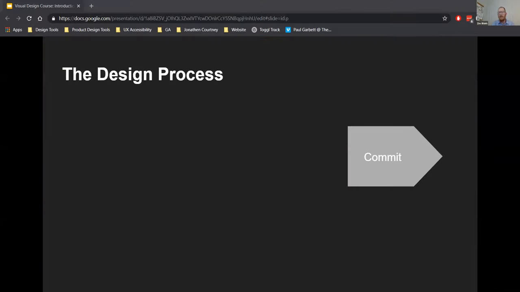Okay, so finally is the commit stage. The commit stage is showing the final design to a client in a context, showing what it looked like, if you're designing a poster, maybe putting it in an area like that. We're gonna talk about this a little bit, but mocking things up, which basically means using a digital file to make it look like your poster that you designed in Adobe Illustrator is actually plastered on a wall or something like that.